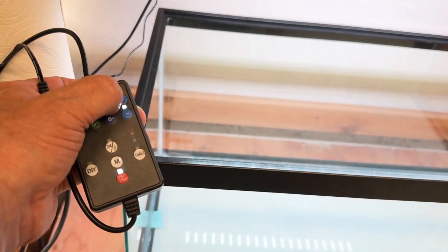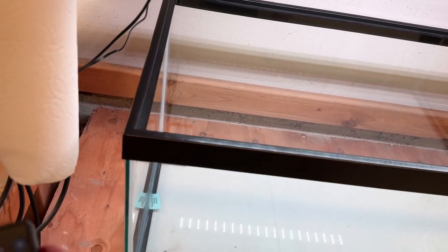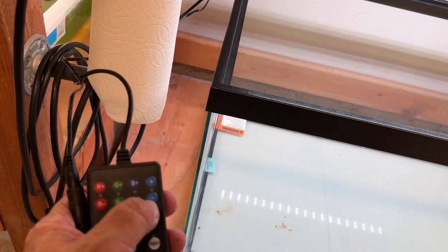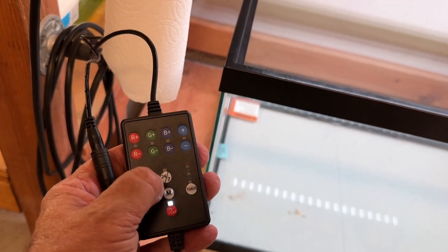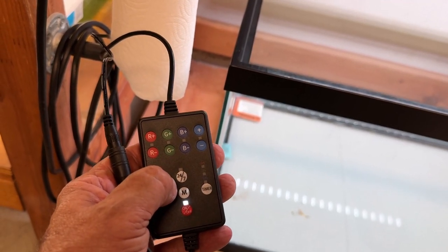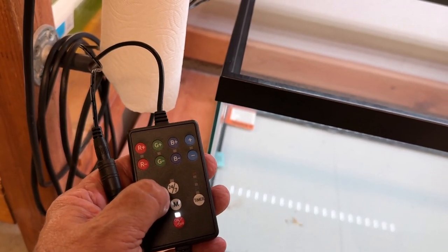Yeah, at least I think it did. There it goes, and it flashes. So now, yeah, all right, now it's full intensity. And reverse with the minus, okay? The 24/7, yeah, that does the ramp up, ramp down.